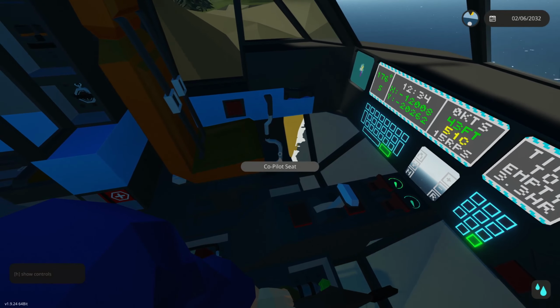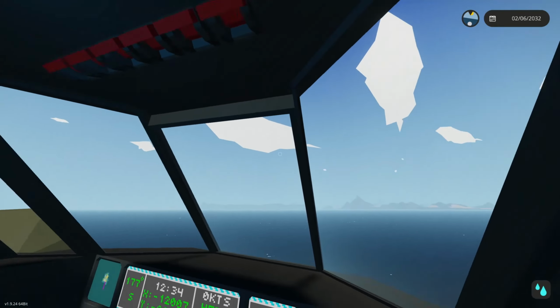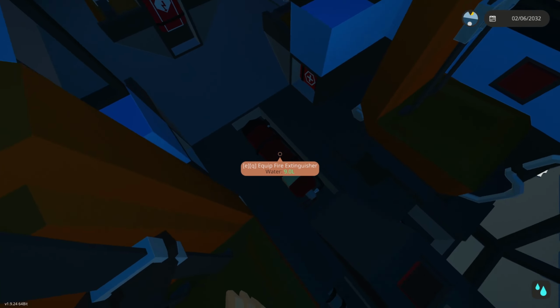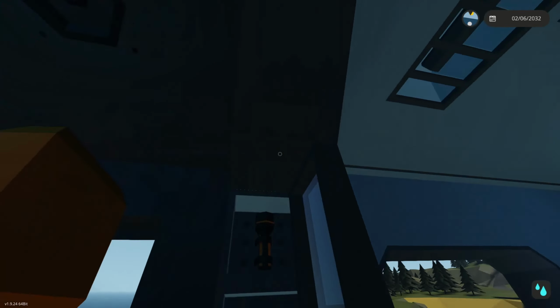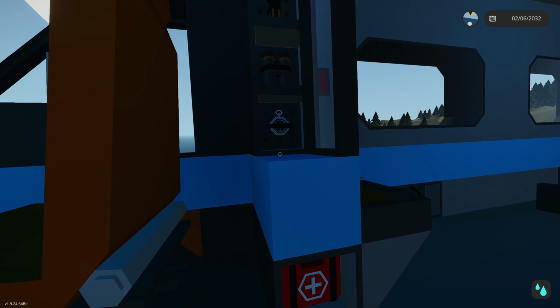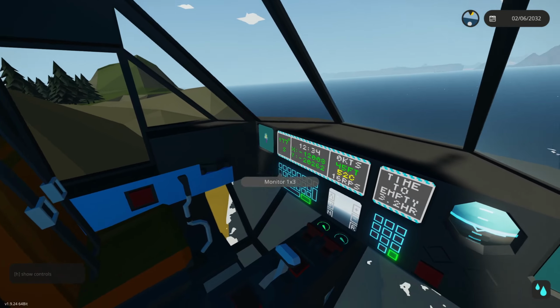And a couple other things that I have not mentioned yet are the oxygen masks. So in case this helicopter flips over or gets stuck in the water, you have some spare oxygen masks, as well as a fire extinguisher here and a couple of other first aid kits. And some necessary equipment like a flashlight, binoculars, and compass in case the compass doesn't work on this display here, right over there.